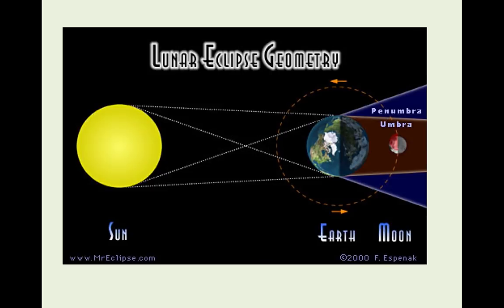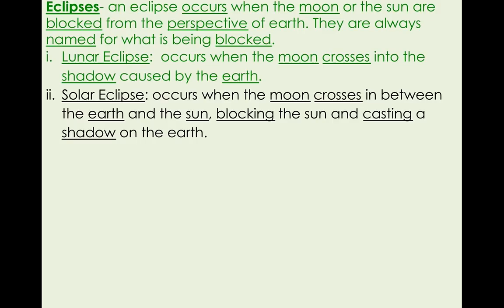All right. So the moon is crossing into that shadow caused by the Earth, and here's a little diagram about how things line up. You can see that we've got the sun, and then the Earth, and then the moon. So you got to know the right order first. You can see that, of course, because the Earth is so much bigger than the moon, there's a comparatively pretty big shadow being cast. So this is something that is going to entirely cover the moon, and it's going to travel through these different parts of the shadow, which is going to give us different kinds of lunar eclipses. More on that later.